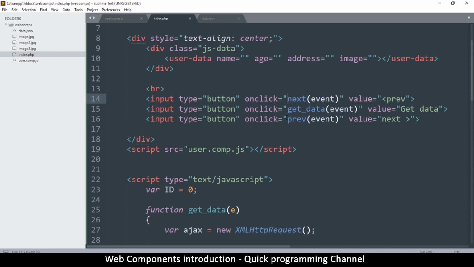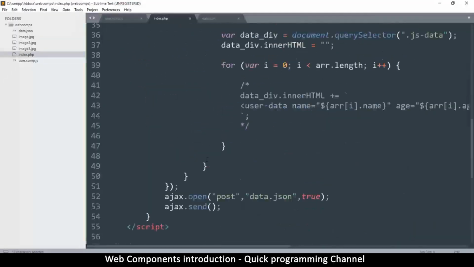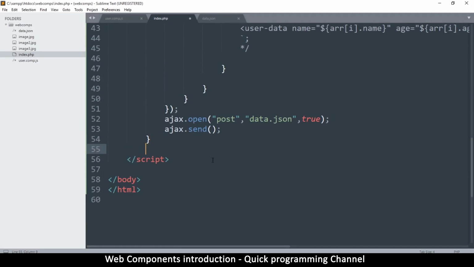And then every time we click this, what we need to do is change the ID. Let me come back here. Let's make those functions, right? The next and the previous. So I'm just going to say function next, function prev, and then in these ones all I need to do is say ID next is ID plus plus, like that. Just increment ID, that's all.